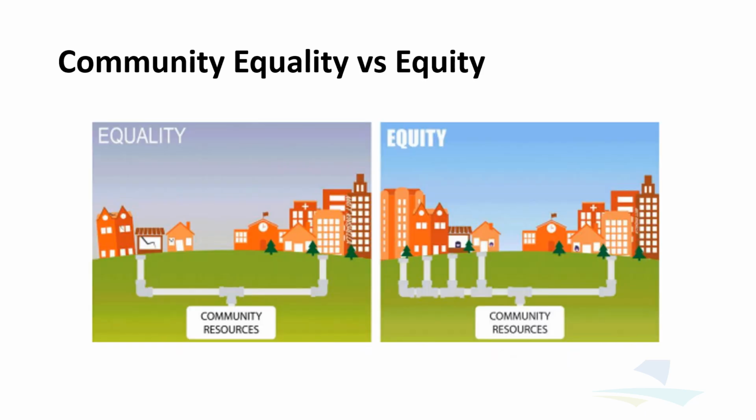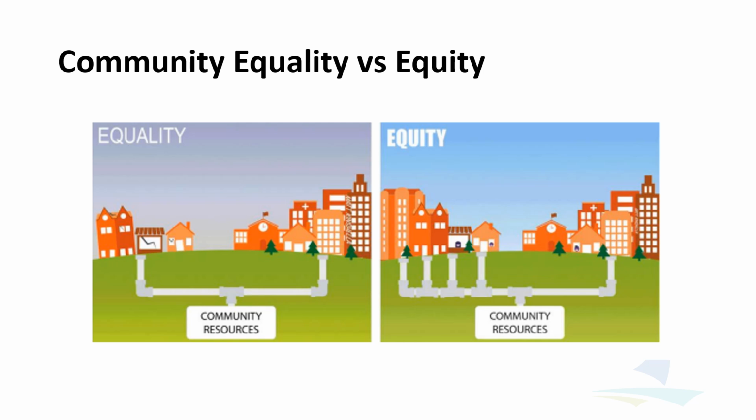This concept also translates to communities. Let's look at how receiving equality in terms of community resources might work in two communities. Notice that the community on the left doesn't have a school or hospital, and some buildings have broken windows. The community on the right receives the same amount of community resources, but also has more to begin with. For example, a school, a hospital, and trees that provide shade and beauty.